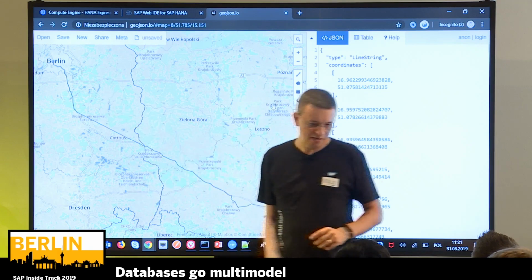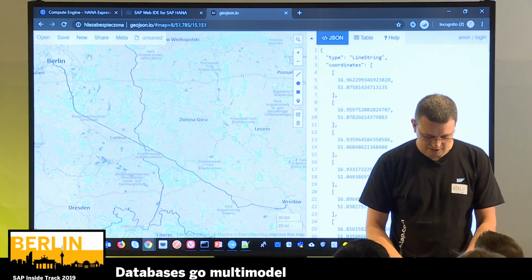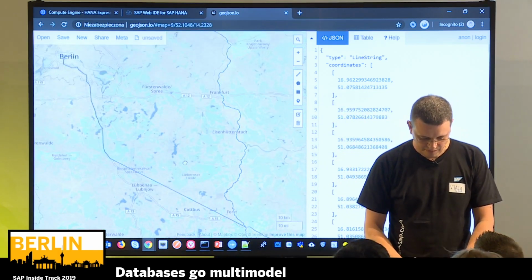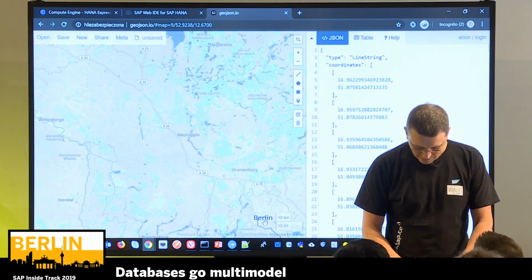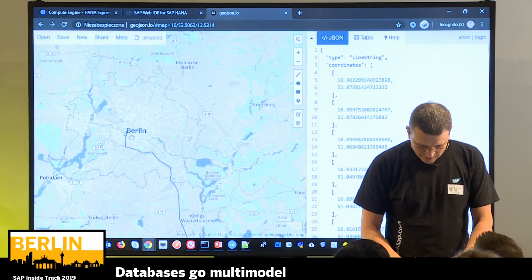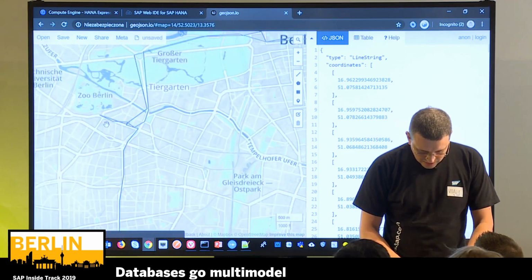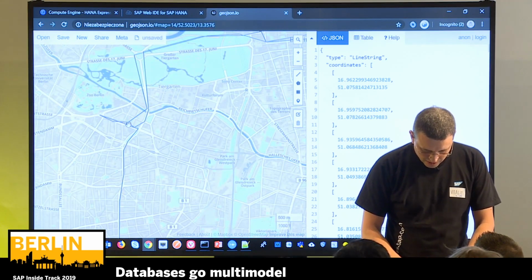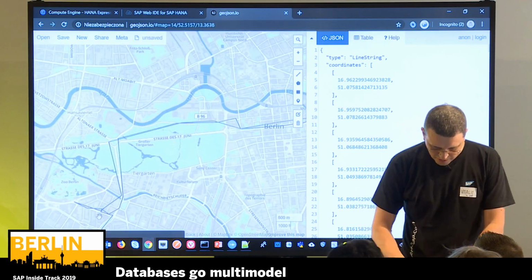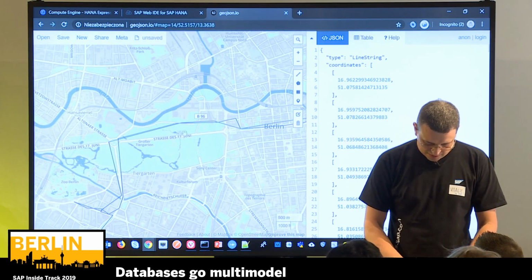And then we arrived to Berlin. So this is where my hotel is. Here, close to Zoo Berlin. And then, obviously, yesterday I was coming for Stammtisch.